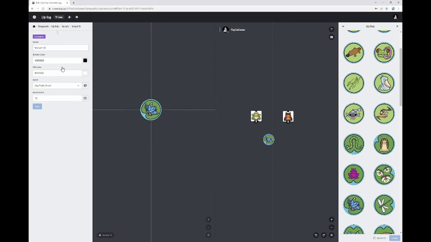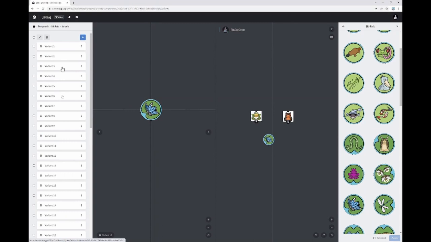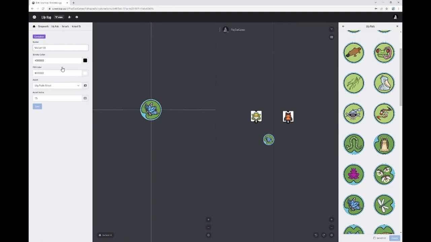Let me ask a quick question. So we wouldn't be able to customize the backside of this because it's part of the whole container set, is that correct? Yeah. The problem with containers is that they're only one-sided in Tabletop Simulator, so you're only able to customize the face of them. This has led to some complications with some of the games I've worked on, and I had to make a couple of workarounds for those.